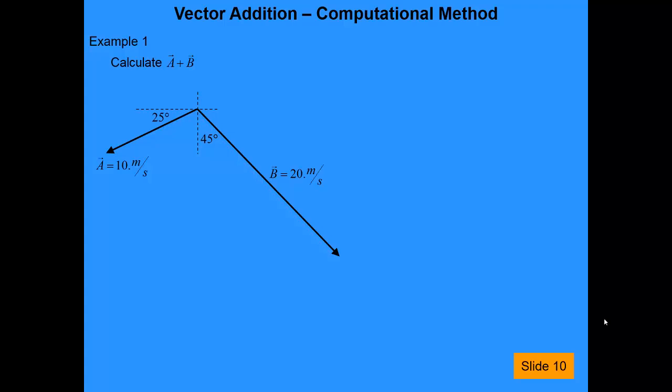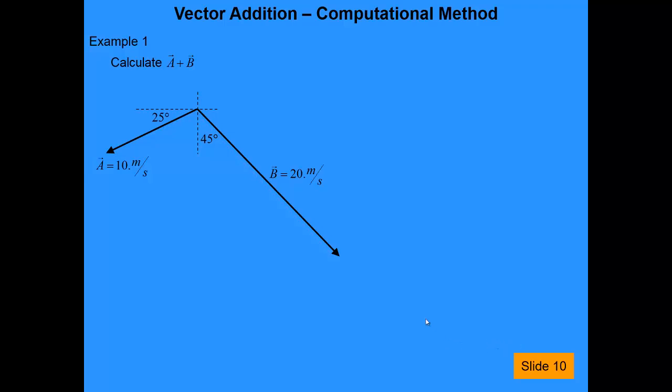Hello everyone, and welcome to a little discussion of vector addition using the computational method of components, or the component method, if you will. We did this last year. You've done this already a bit, but I just wanted to do a little bit more high-end of a problem and along the way throw in a little of our new unit vector notation.